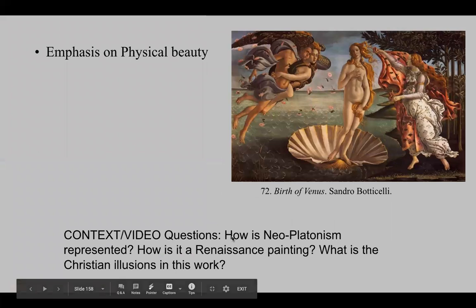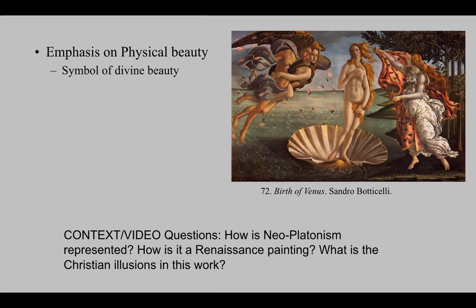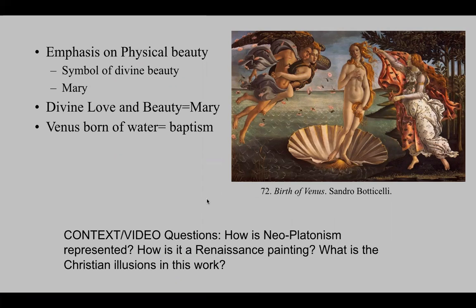There's an emphasis on that physical beauty, right? But the spiritual element of this is that it's a symbol of divine beauty, right? Divine beauty. And that divine beauty would be of Mary, the mother of Jesus. This concept of Venus being born from the water could equate to baptism waters that wash away the sins of Christians. Divine love could represent this idea of Jesus and the sacrifice that he gave for his followers, right?